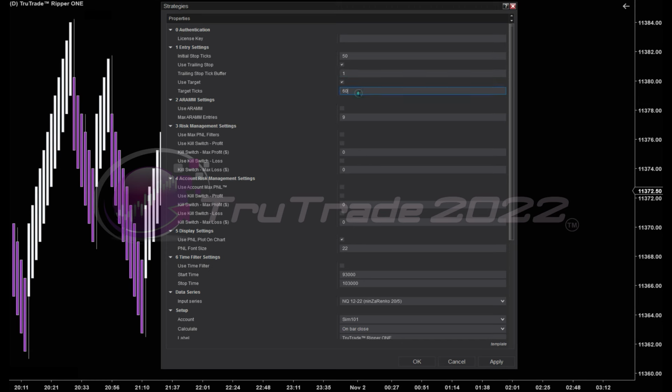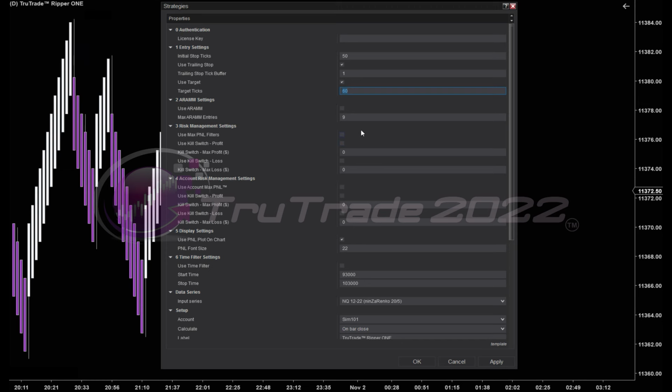But most of the time, you want to actually use both. So, for example, a target of 60 ticks, in this case, 3 times the bar size, that's pretty standard, although you can run a tighter or a wider one if you want to. So the target basically is the maximum you have on a trade. So if you hit 60 ticks, in this case, you're out. But while it's heading toward that, you're also locking in profit 1 tick behind each bar that prints toward the direction of the target. So you're locking in profit with a max target goal.